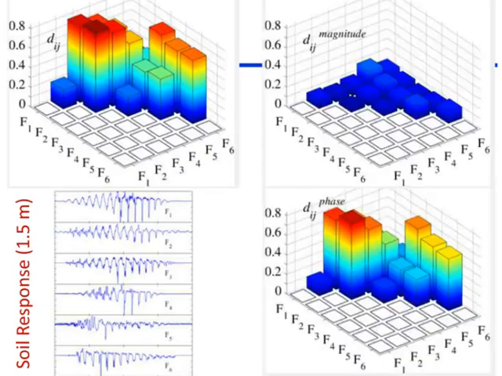And we use the same technique for the recorded motion along the central array at 1.5 meter depth. And the result shows that the facilities F1 and F2 have relatively low discrepancies among themselves. The same thing for F3 and F4. And there are large discrepancies for the other sites. The total discrepancy is due mostly to differences in phases among the signals, and the largest were actually for facility F3.